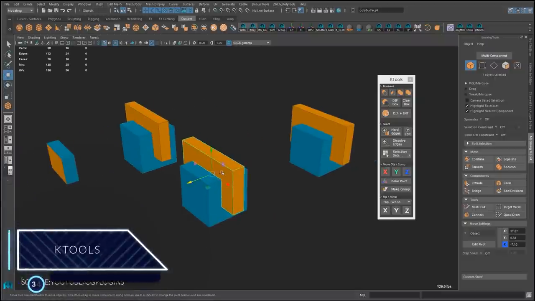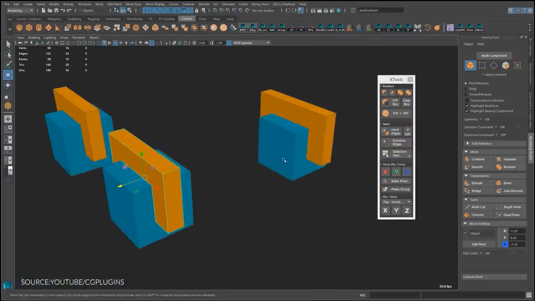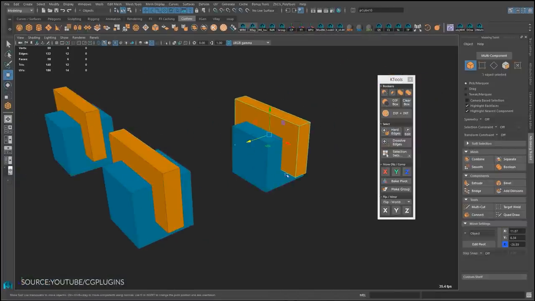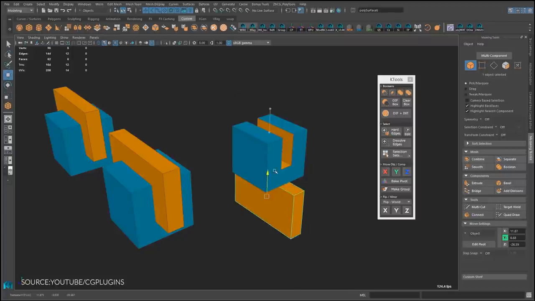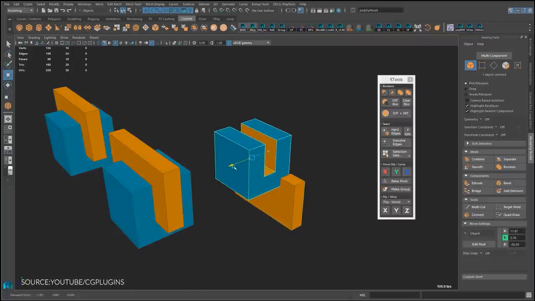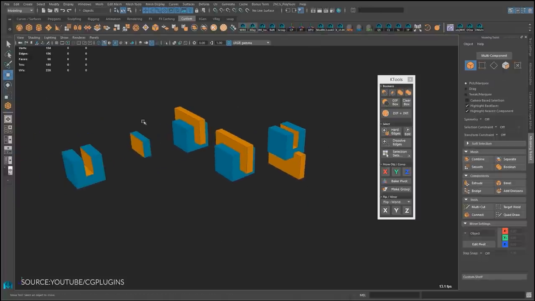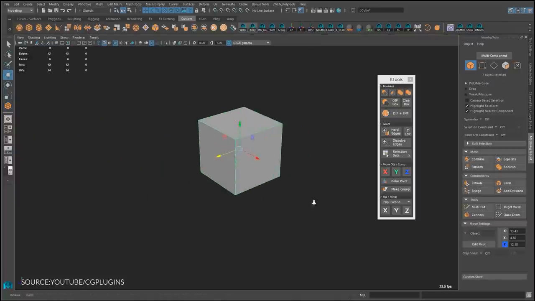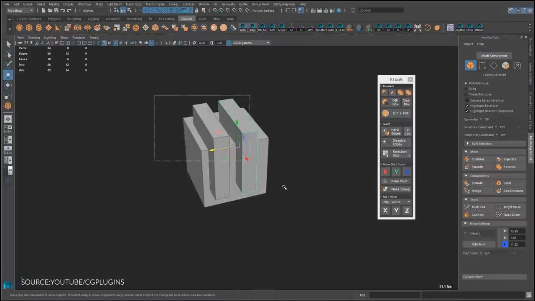Number 34, KTOOLS. KTOOLS is a Boolean toolkit and a collection of scripts intended to improve the current Boolean's workflow in Autodesk Maya. The toolset will allow you to more easily and directly in the viewport manipulate objects after you make the Boolean operation and move, rotate, scale and edit on the component level and even use modeling tools like bevel, multicut, extrude and so on, while at the same time still keeping Boolean operations active.